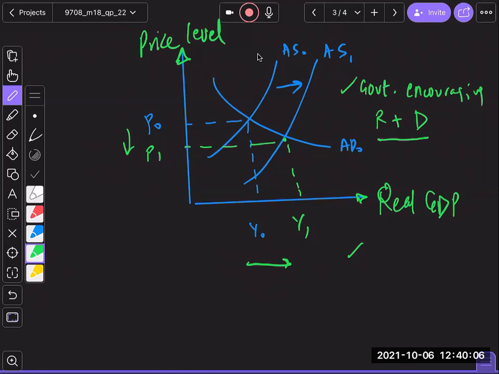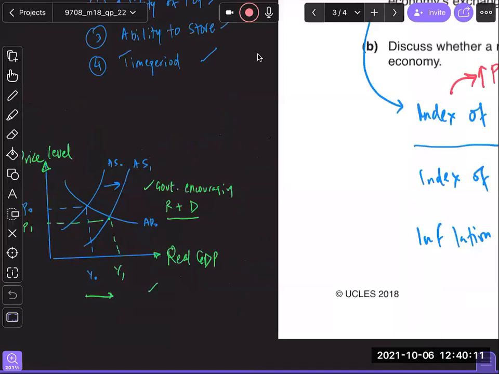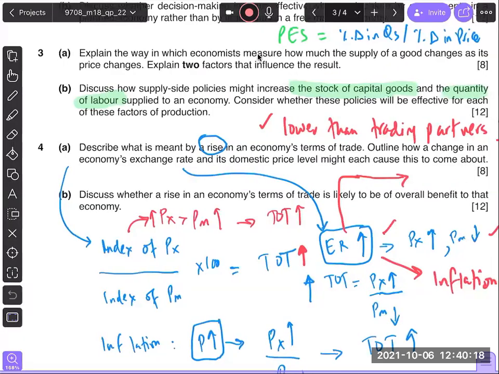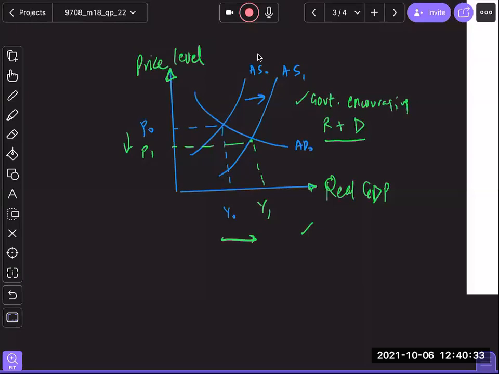What about how do you improve the second, your quantity of labor? In terms of quantity of labor, guys, again, what we could do, the government can increase the retirement age. Very good. Let's talk about supply side policy. Education and training is one supply side policy, number one. Immigration laws or basically providing better housing schemes could be one which can increase the supply of labor. That's a good example.